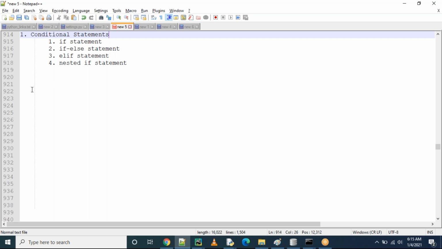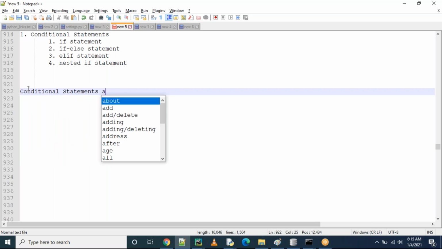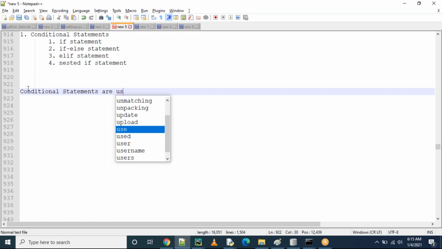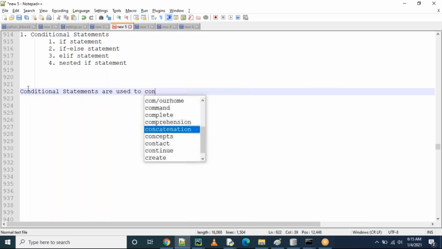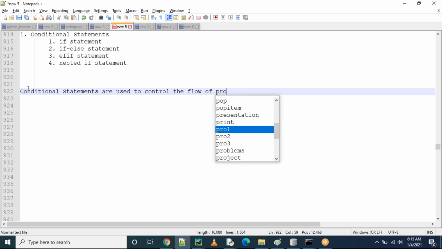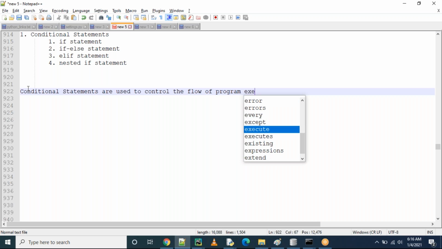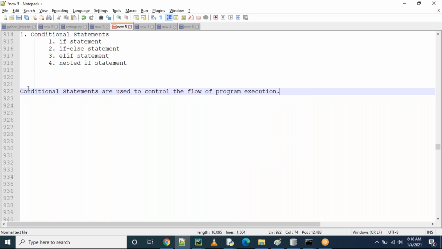I can give the definition here: conditional statements are used to control the flow of program execution. That's all about conditional statements.